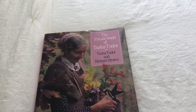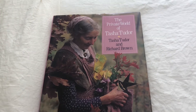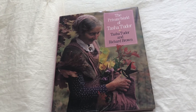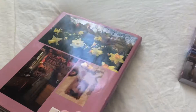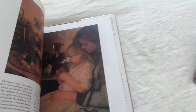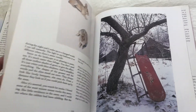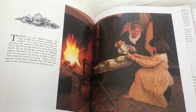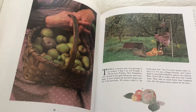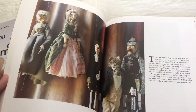Another book that I want to read this summer is The Private World of Tasha Tudor. We have a few of her children's books and I just love them — I'm a big fan of her books. When I saw this book, it really interested me. I found it used on eBay, and it's just like a peek into her life. It just looks amazing, almost like from a storybook, and I wish I could live a life like this myself. So I think I'm going to really enjoy reading this through the summer.